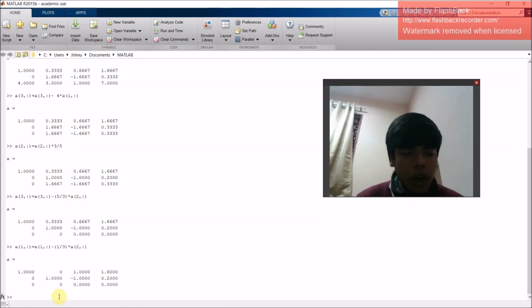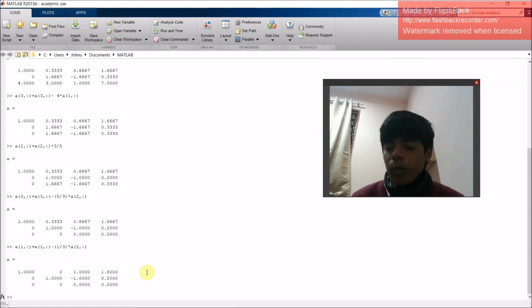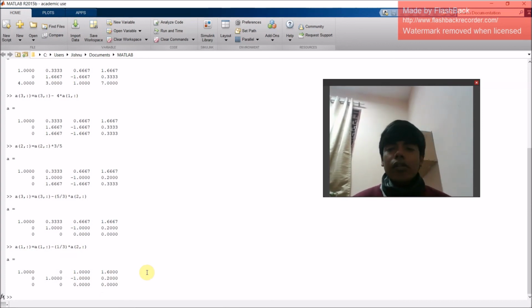So we've got 1, 1, so these are our pivot elements. That's one pivot element and that's another pivot element. So this is our row reduced echelon form, and the last row is 0. In the next video we will see what the rank is. In fact, there is a much simpler way of finding the row reduced echelon form. The number of pivots in the row reduced echelon form will invariably give you the rank of the matrix. So yes.